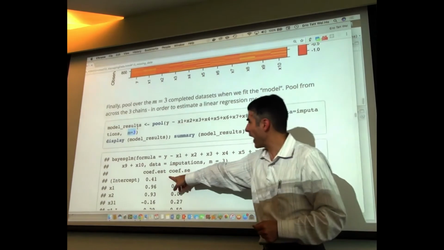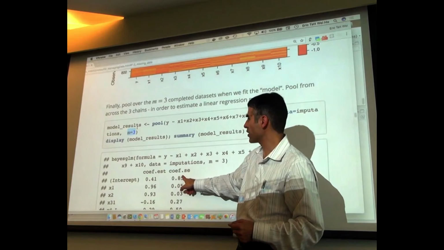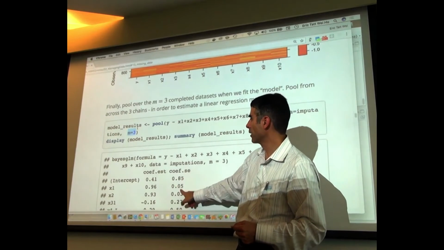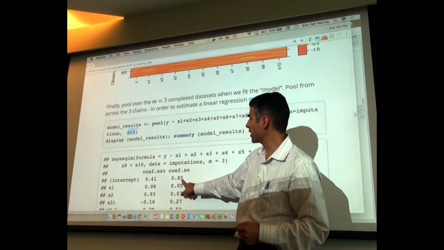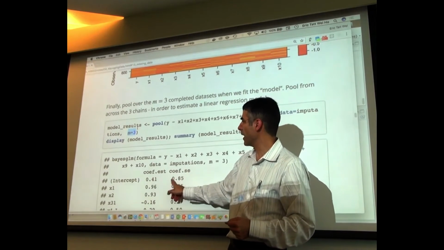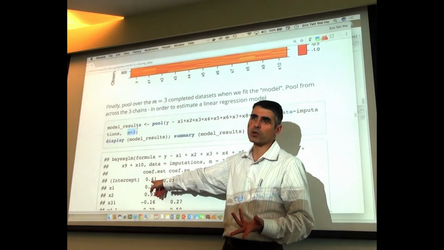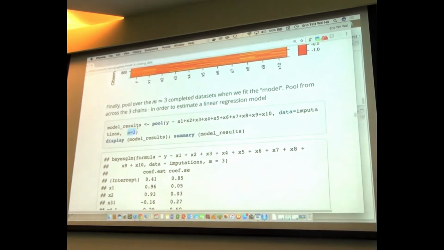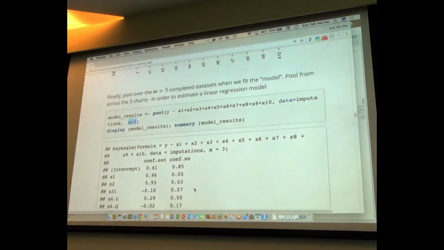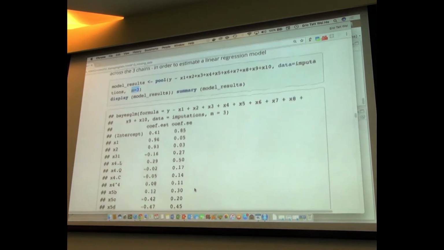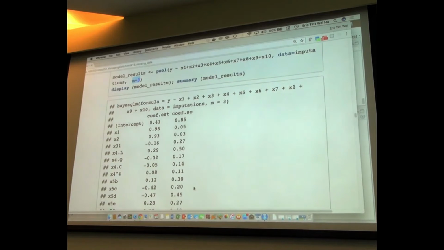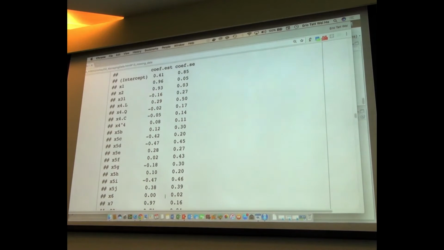And here are your estimates of the coefficients and their standard errors. Obviously, if the standard error is this big and the coefficient is this small, it might as well be 0, so this is not a statistically significant coefficient. In this specific case, I know x7, I believe, was one of the variables which was real.